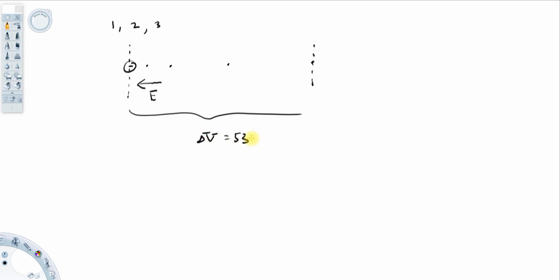Now yours might say a different number than 53. And I'm going to go ahead and write this as 53,000 volts. So this is a basic work energy problem. If I write out the work energy theorem, we call this position 1 and this position 2. And we write PE1 plus KE1 plus work equals PE2 plus KE2. The electrons presumably start from rest. It doesn't specifically, I don't think, say that, but I'm sure that that was the intention. That makes the KE1 0.